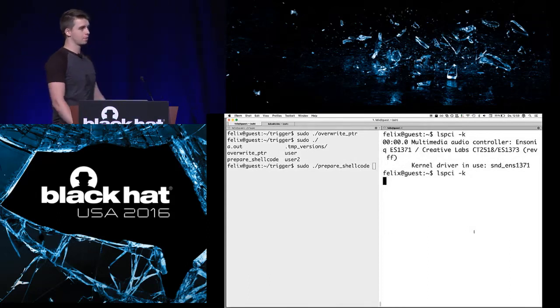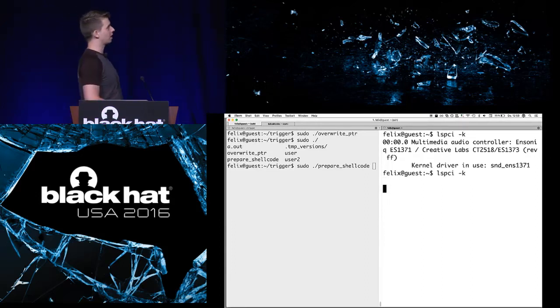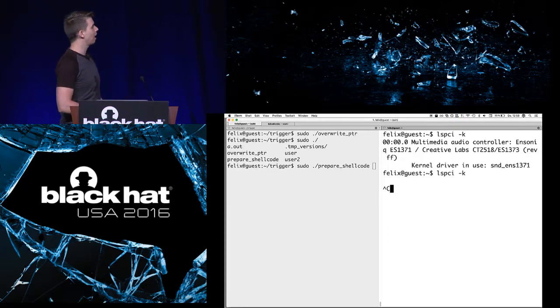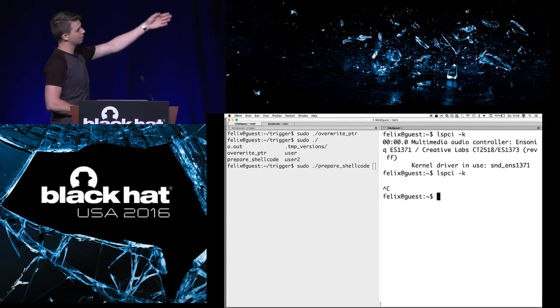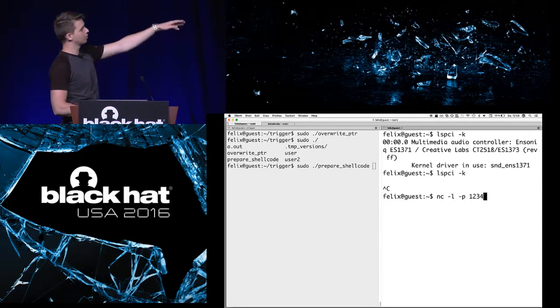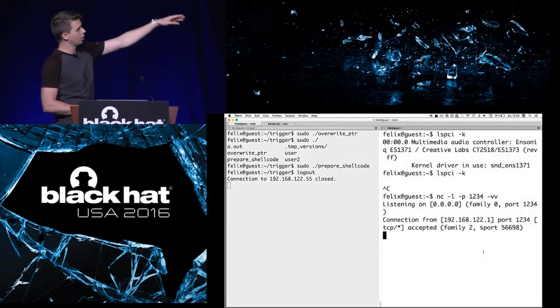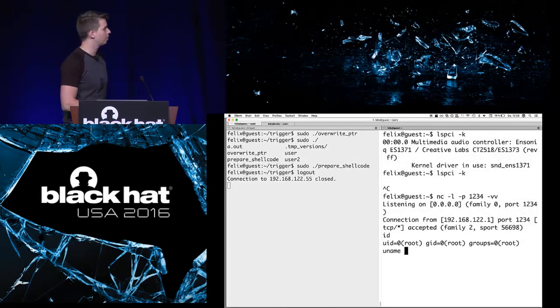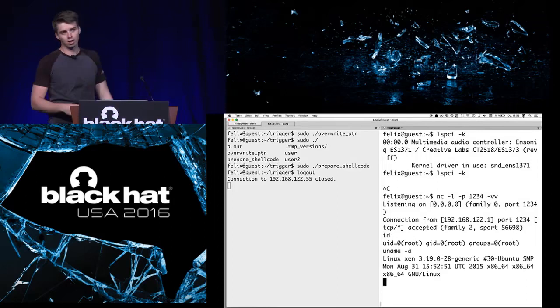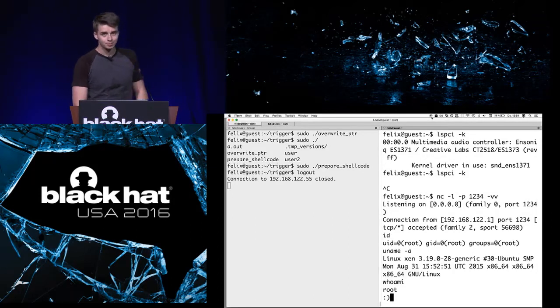Then I have a second user space utility which actually prepares the shellcode in the shared memory. Before I execute that, on the host system, everything that execs actually crashes, so nothing bad happens. But I just wait until lspci times out, open my reverse shell, and then do the sudo prepare shellcode on the left-hand side. You see a reverse connection from the Xen hypervisor, and you can see I get a root shell on the Xen hypervisor. So this is a full breakout out of the virtual machine, and you get root on the Xen hypervisor. Thank you.